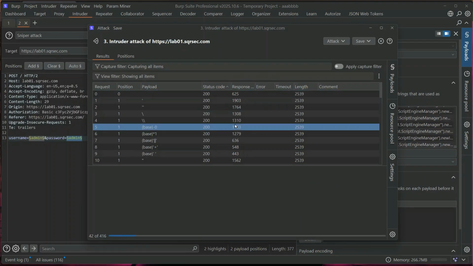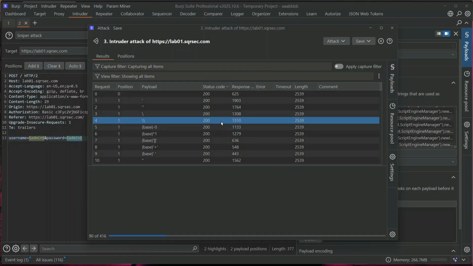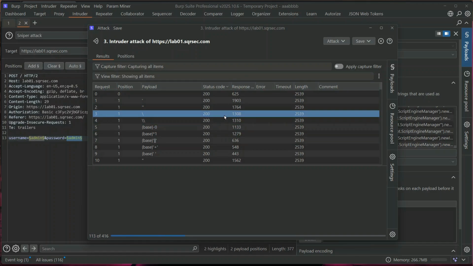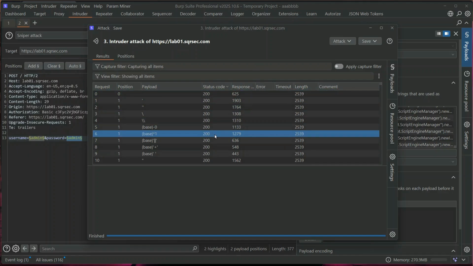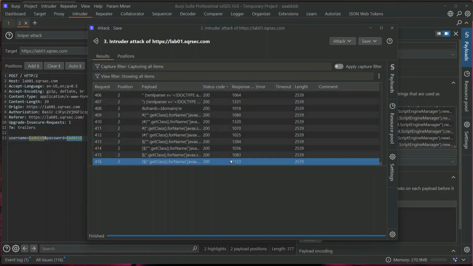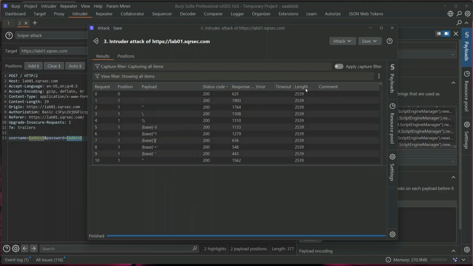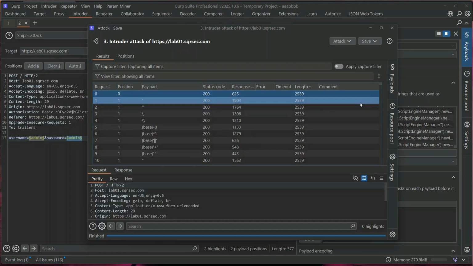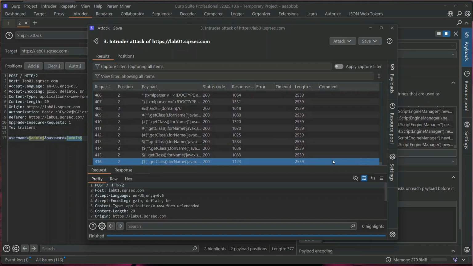I'll sort by the status code to see if we have something like a 400 or 302 redirect in case we hit something abnormal. Okay, so this has finished. We have tried to fuzz both the username and the password and see if we have any interesting status codes. It looks like everything is a status code 200, and then in the length, it seems that all responses return the same length.